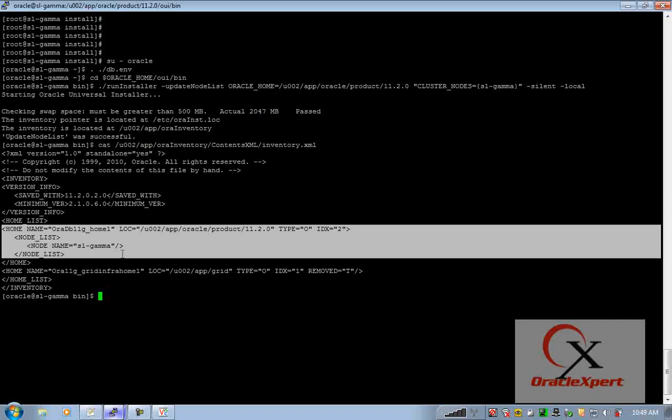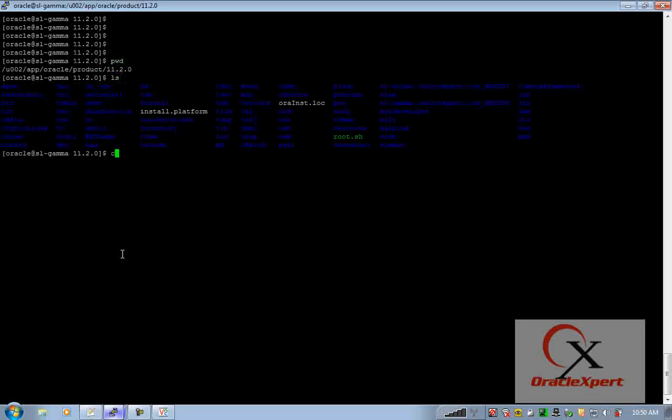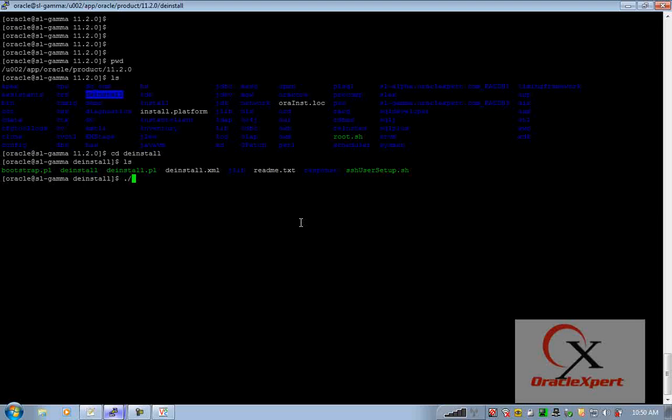Now I need to run the deinstallation utility from the RDBMS home. I am going to my RDBMS home. I am already under the RDBMS home. I go to deinstall and then I say deinstall -local.